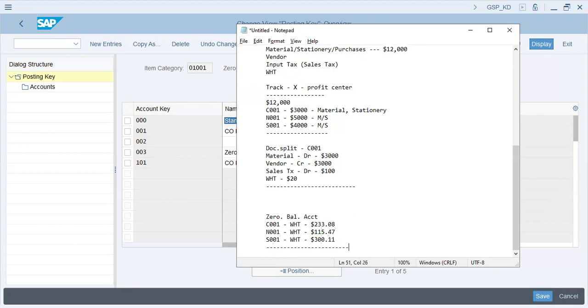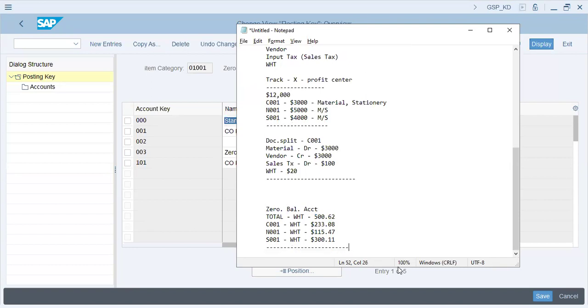Now the total withholding tax was the sum of all this. Let's say the sum is like 500.62. It will distribute 500 to all the profit centers, but 62 is not distributable.